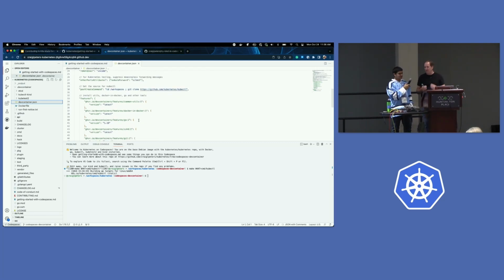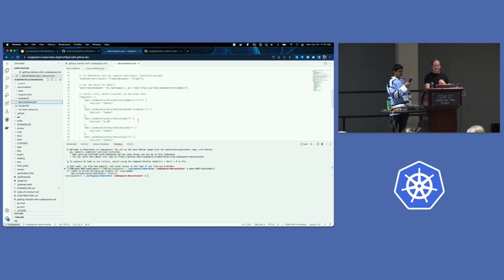And then dev containers have what are called dev container features. These are reusable bits. In this case, I want to use Docker in Docker because the Kubernetes build requires Docker, and I'm sitting inside a Docker machine on top of, we're talking layers on layers. I need Go, and I need a specific version of Go, right? And so I can then specify exactly what those are.